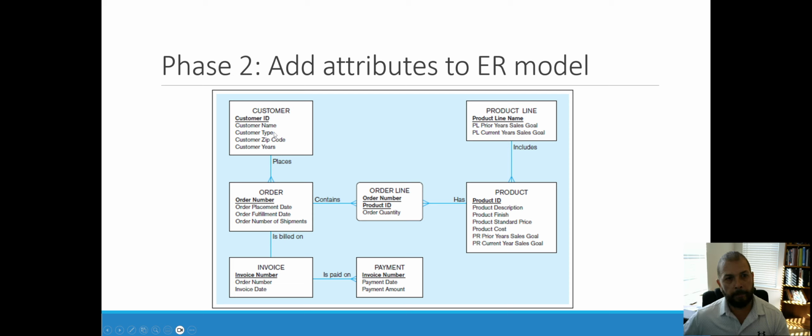Just looking at this relationship in the crow's feet model that is describing the relationship between these two entities, we know that a customer can place many orders, but an order can only have one customer. So that's how I read that relationship between the customer entity and the order entity.